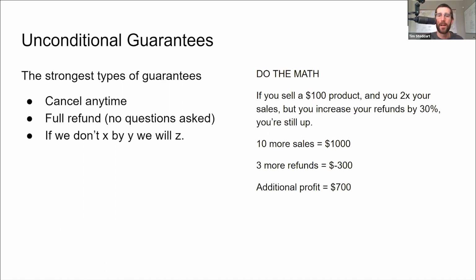the math lines up. Now, if you're putting yourself in a real precarious situation where you put an unconditional guarantee out there on like a $10,000 deal, and it's going to cost you $5,000 to serve the deal, and they can ask for a full refund a year later, well, I wouldn't advise that you do that, because getting taken advantage of one time, the consequences of that are so punishing that it can take you out of business. So be smart, use your head, but don't be afraid of the kickback. Don't be afraid of the people that are going to take advantage of you, because as long as the math works out, who cares? You're still winning in the end.